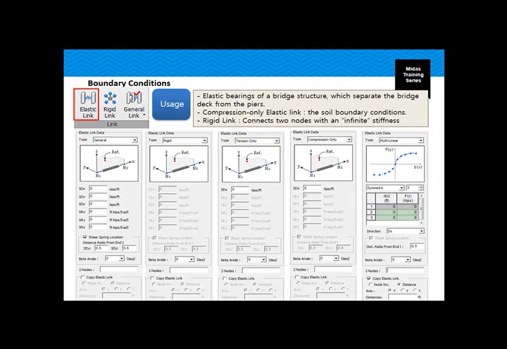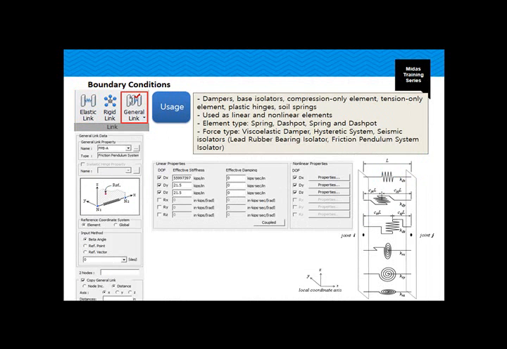We have different types of elastic links in the program, such as the general elastic link, where you can define the stiffness in each direction, translational and rotational. We also have a rigid elastic link, which is basically connecting two nodes with an infinite stiffness. We have also the tension only and compression only links that behave in that way, and then we have the multilinear, which we can use to simulate the soil boundary conditions.